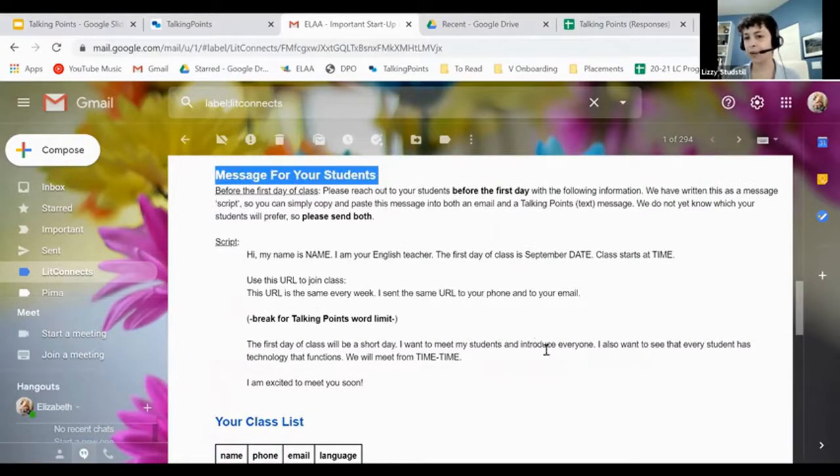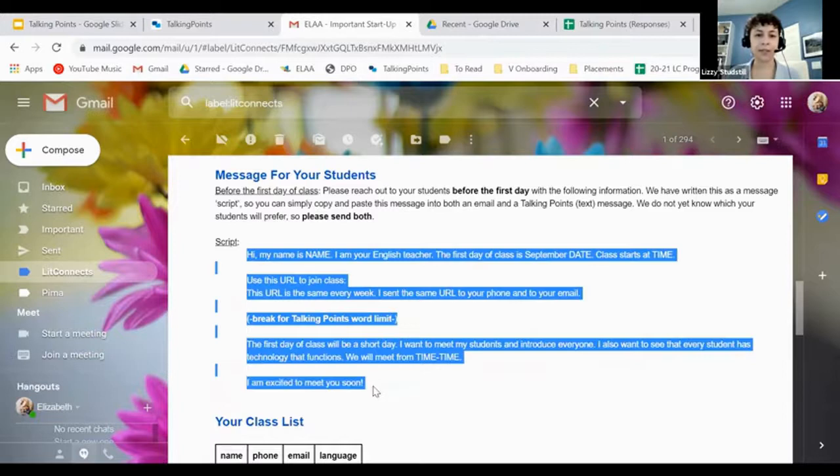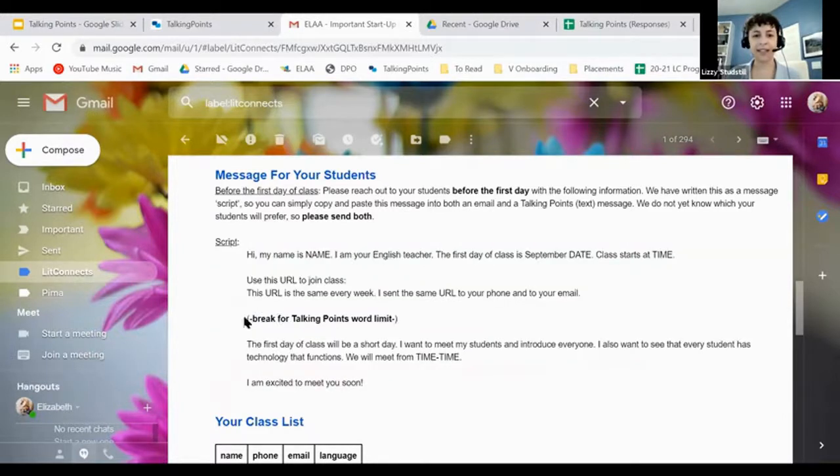This is where we're going to put the script for the first message out. This is something we'd like everyone to send out before the first day, so that students are kind of prepared for joining. And you'll see that in the middle of this script, I have this line, break for talking points word limit. These are text messages, so there is a character count.